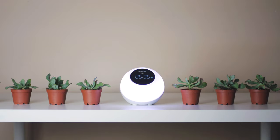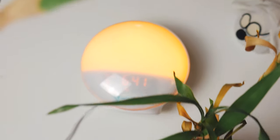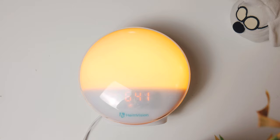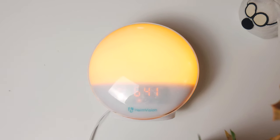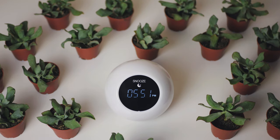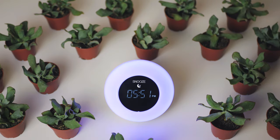This is Heimvision's latest smart alarm clock, and if you remember the review I did of another alarm clock for these guys last year, this one's going to tug a lot of familiar heartstrings, because at its core it's also a sunrise alarm clock that gets brighter and brighter leading up to the alarm. Beyond that, I think this alarm clock, the A60C, is more geared toward the average person than last year's. It's a lot cheaper, it's smaller and slightly more traditional looking, and it's traded some advanced nerd features for more practical ones, like having a built-in battery. So let's go ahead and get right into the review.